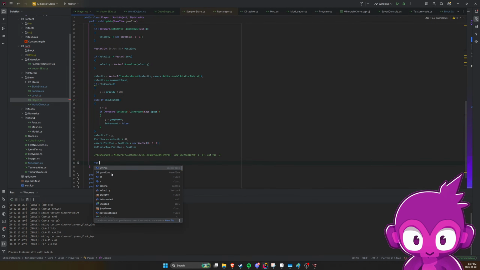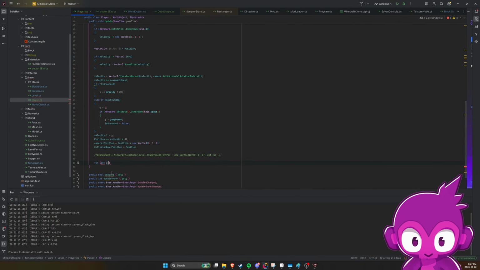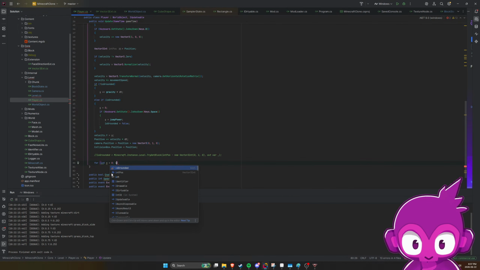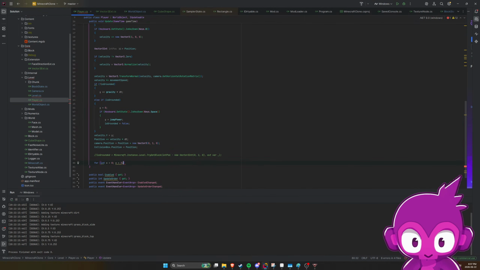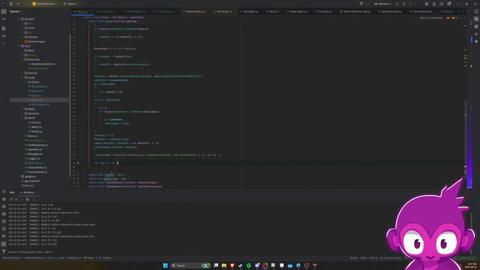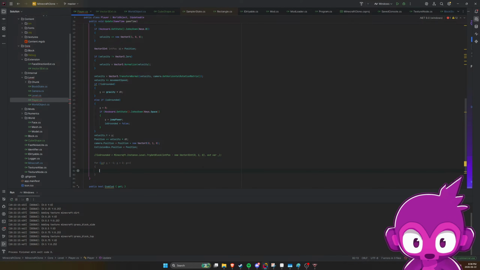Here's what I do. For int x, for x less than 3, we're gonna start at -1. Then, so long as x is less than 2, we're gonna increment x and do the loop.